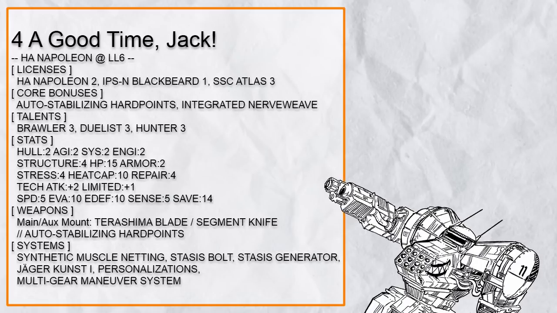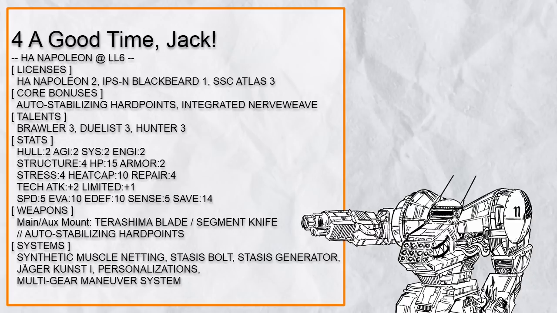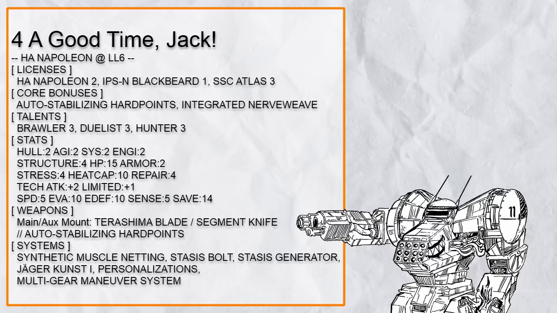Fourth in the list is A Good Time, Jack, a Terashima Ninja Napoleon. Atlas systems work perfectly with most size half, and Napoleon is no exception, with Jaeger Kust 1 providing tremendous mobility to the Napoleon, even with True Black Aegis on. Multi-gear maneuver system and integrated nerve weave do nearly the same job, and with Duelist and Hunter, the Terashima and Segment knife in your hands can be quite devastating.